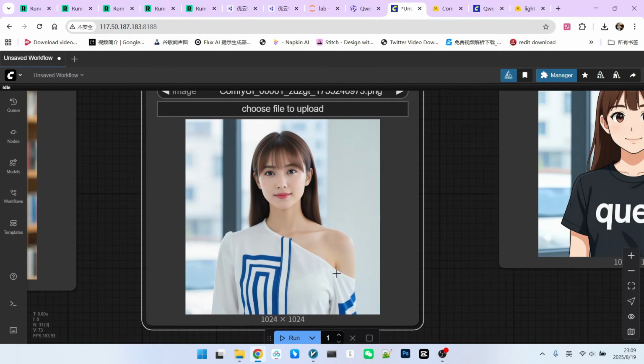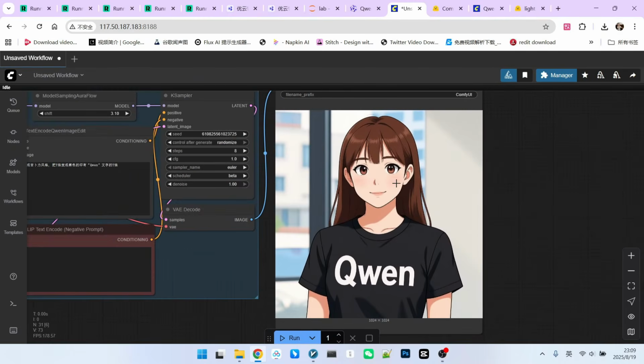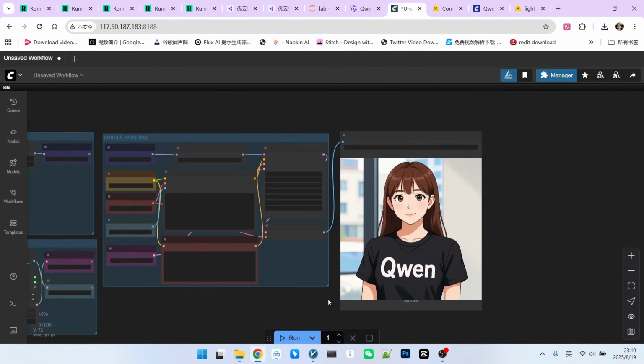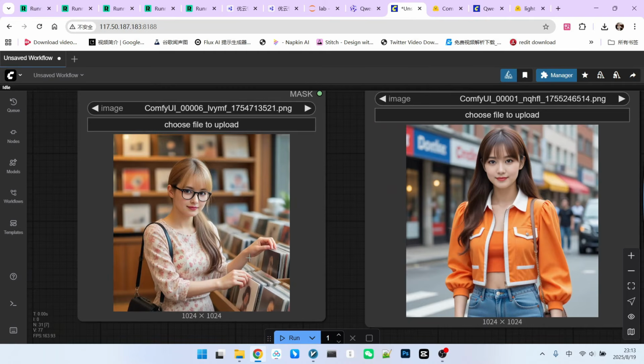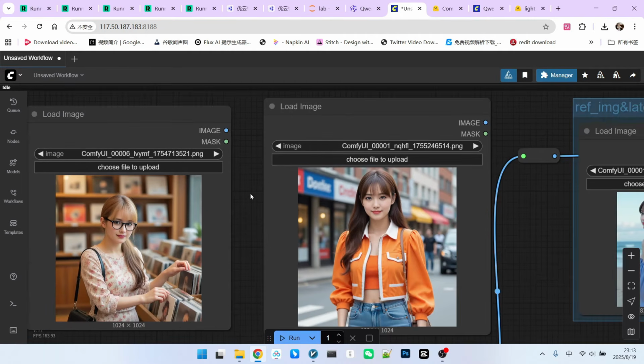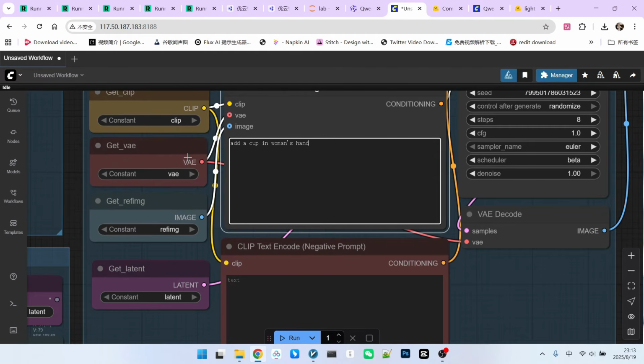Now for style transformation. We can transform an image into Ghibli style. The T-shirt becomes black, and it has the text Qwen printed on it. Even if she's not wearing a t-shirt, the model handles it. The result shows the Ghibli style, black t-shirt and Qwen text, perfectly. Next, image editing. Let's add a cup to the beautiful woman's hand. I recommend using English prompts for adding or removing objects as they are more fixed, like add a cup in woman's hand. The result is fantastic.